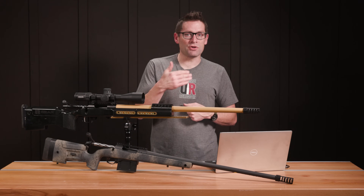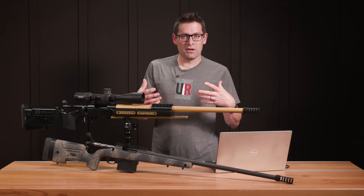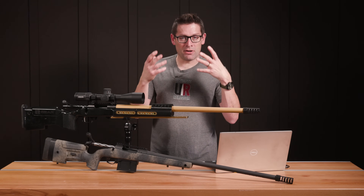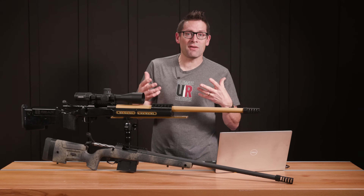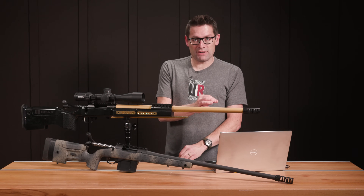And that downside is: if you go to a match and you're shooting a couple hundred rounds, you can get that sort of minor concussion, that kind of numbness of the mind, minor headache — those sorts of things. I've definitely felt it, and I can tell you from shooting this brake, this is effective.